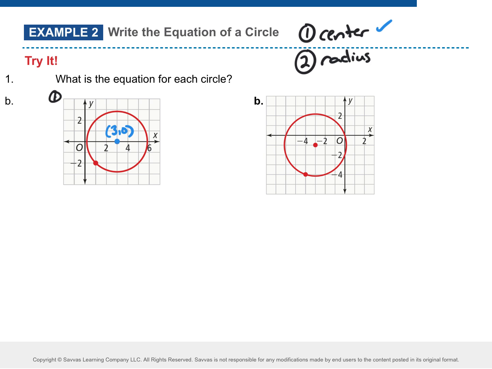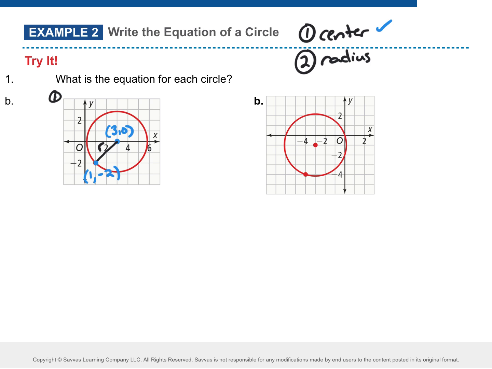Do I know the radius? Yeah. I have a radius, but do I know the length of it? No. So can we write the equation right now? No, because we don't have the radius. How are we going to find the length of the radius? Okay, I heard we're going to use this point. What's this coordinate right here? Which is 1, -2. We're going to use that coordinate to help us.